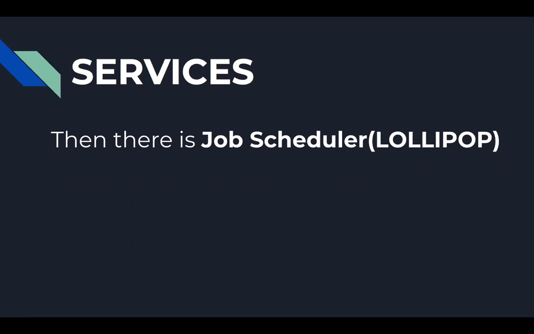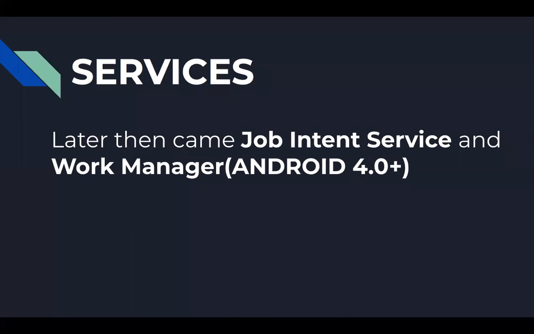So if you're using the job scheduler, your service will not quickly run. It will have to wait until a resource or space is available. But if there's space available, it runs quickly. But this job scheduler is only available for Android 5.0 and above, which is Lollipop. Because it's only available on Lollipop and above, what about people that are still using Android 4.0 or Android 4.4, KitKat and the likes? That is where they now have to create the job intent service.